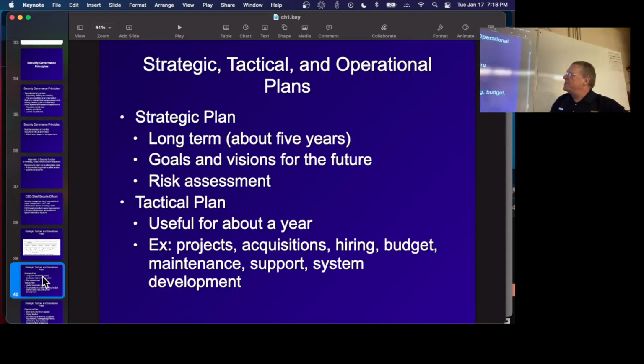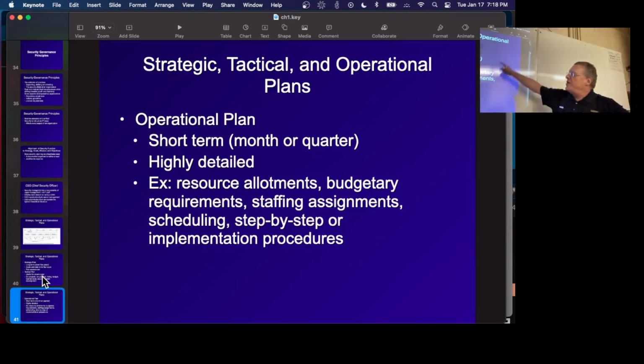So the strategic plan is long-term, and you'll have risk assessments in your planning for that. Then your tactical plans will be things like hiring, system development, acquisitions. You acquire a company and integrate it into your system. And operational plans are little things you might do, changing staffing, opening a new location, that kind of thing. And you'll have detailed plans of exactly how you're going to do that.